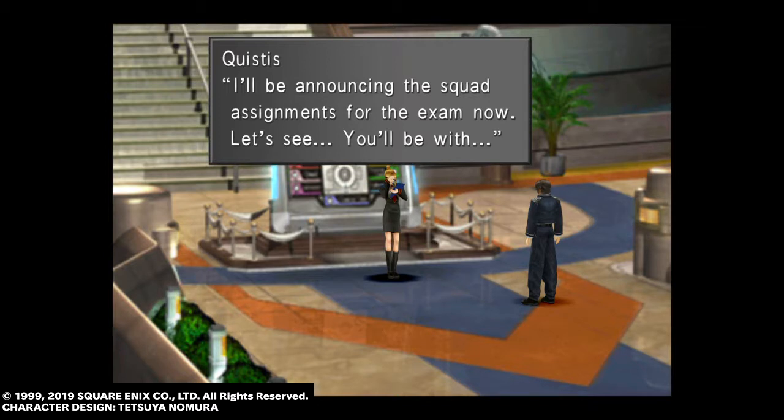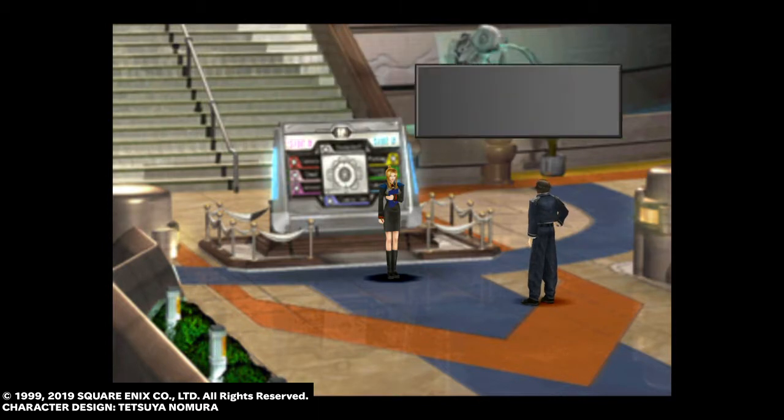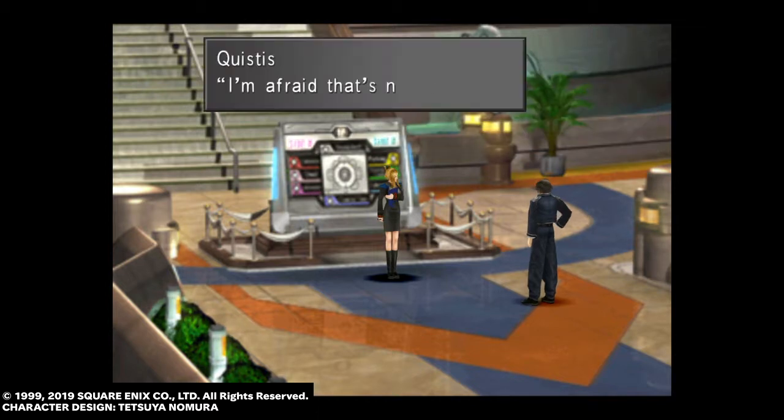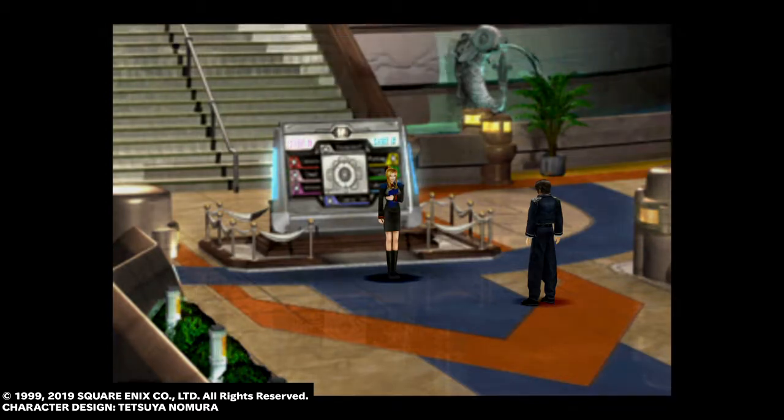Quite a sentence for an exam. Let's see. Especially... You'll be with Zell Dincht. Quite a lively fellow. Oh, that's where we could have met him. We could have gone in the cafeteria before that, and he would have been like, No hot dogs! Lively, he's just loud. Can't I switch members? No, you can't meet Zell until this point. He runs in, is like, I want hot dogs, and they're like, no, we're all out, and he's like, crap, and walks out. No, that's not possible. Yes. No. Yes. I just, you know, over here, Zell!